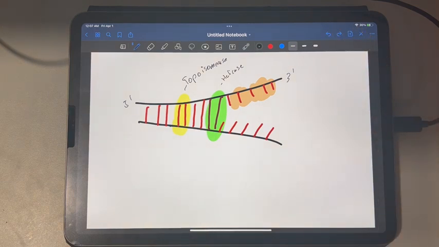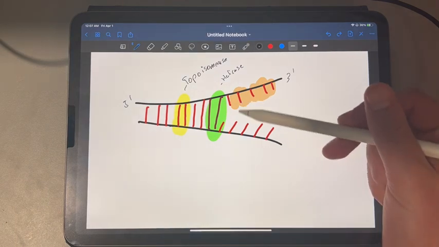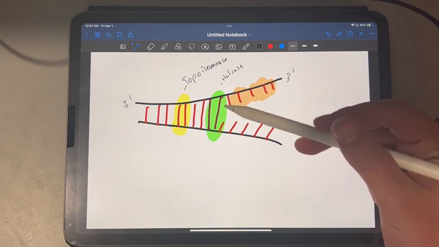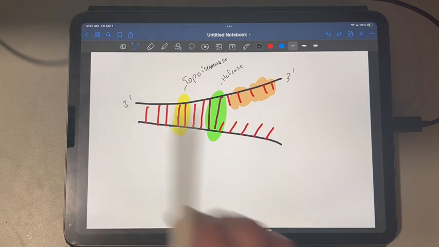So you can also see this brown thing here. Those are SSBPs, single-stranded DNA binding proteins. They bind to the DNA. If SSBPs were not here, the bases would form hydrogen bonds just like they normally do. And in helicase, as soon as it unwound them, they would just rebind.